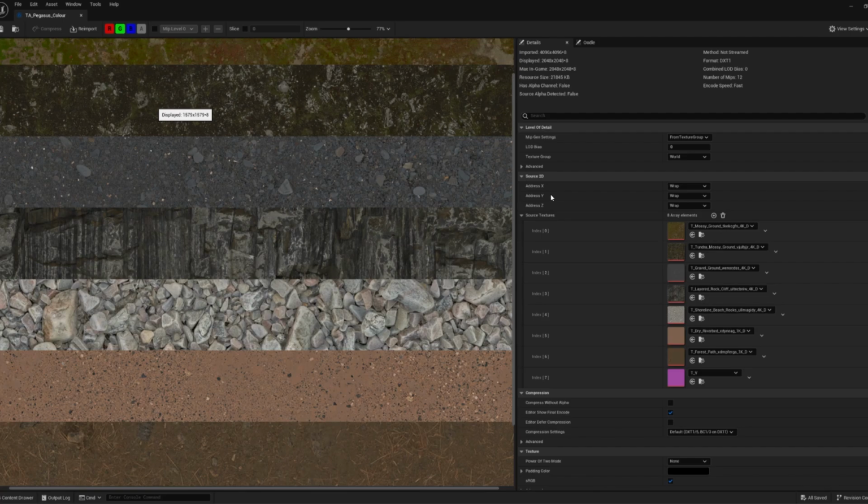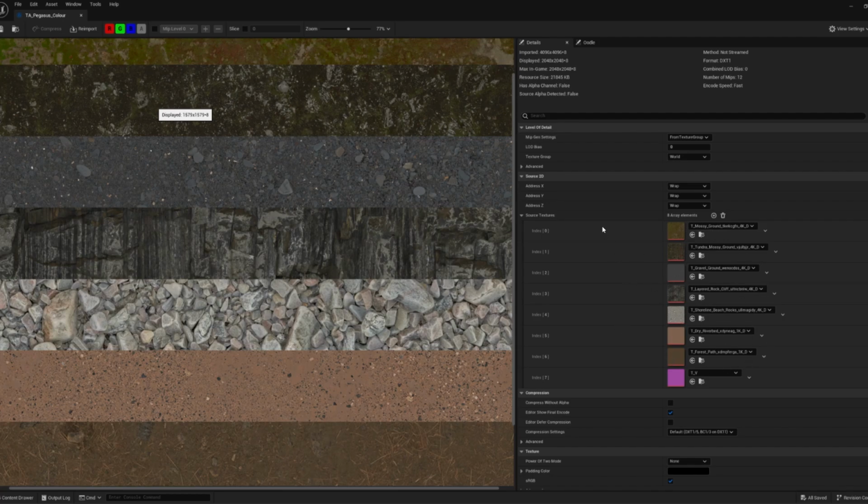texture arrays. And what texture arrays are is a vehicle that allows you to plug a whole set of textures into one asset, and then you can sample that texture array inside of the material. And by providing the texture array with an index, you're able to apply the textures that are contained within that index to that portion of the terrain. So you can see here we've got this drop down with a bunch of indices, and for each index of the array we're adding a new tiling texture.